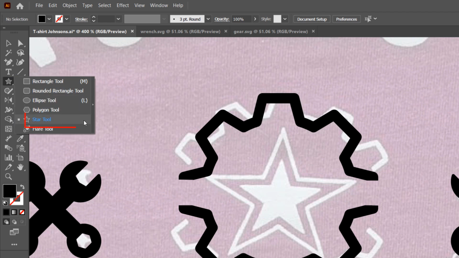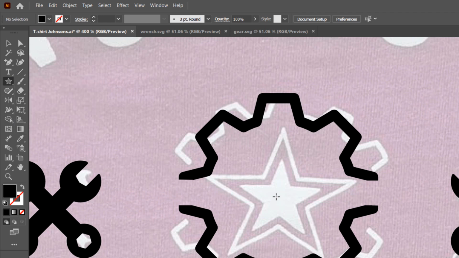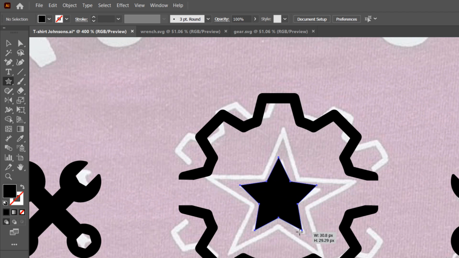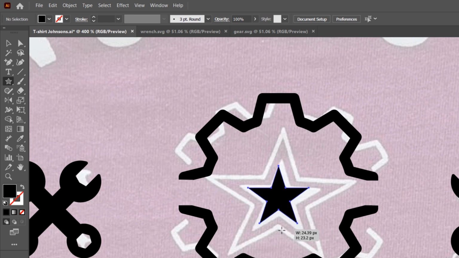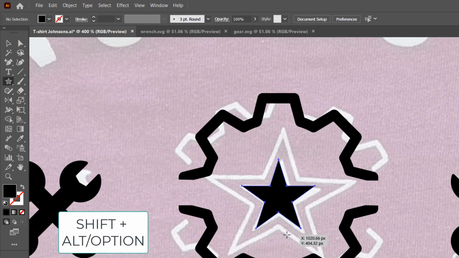Now let's draw a star using the Star tool. Hold Shift plus Alt Option to create a proportional star.